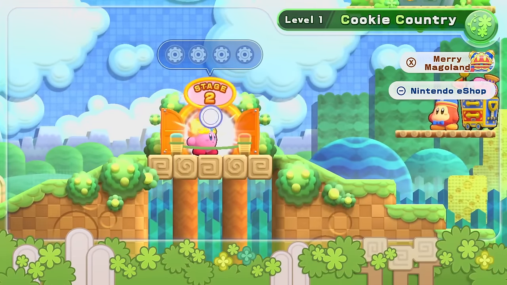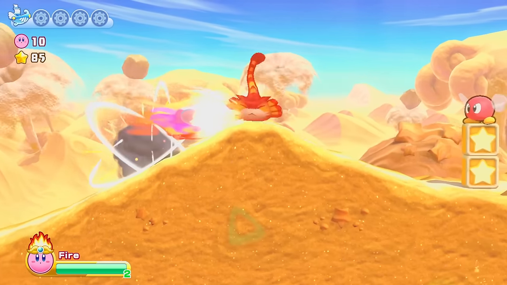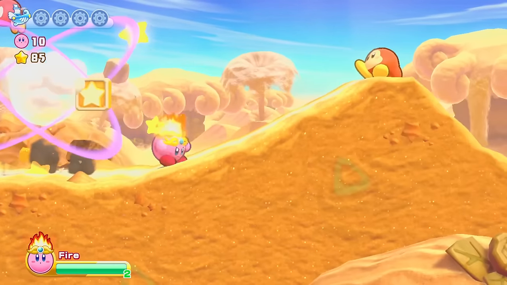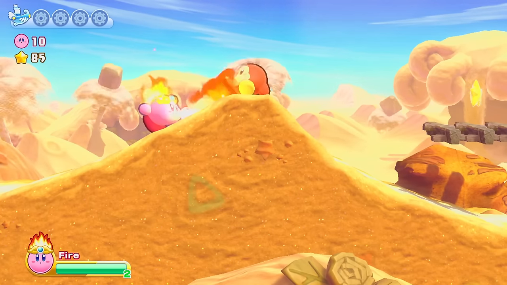Alright, let's check it out. Can I go in yet or no? Am I allowed in? Oh, I'm actually so surprised that we are allowed in right now. I thought that it would say something like, oh, nope, this isn't part of the demo, so you can't go here. Okay, I'd like to burn this guy, please.